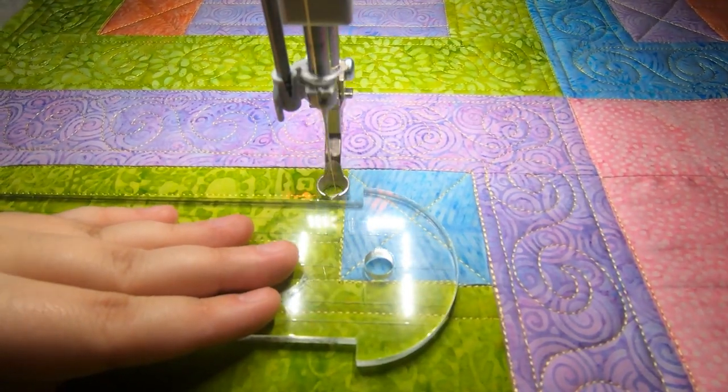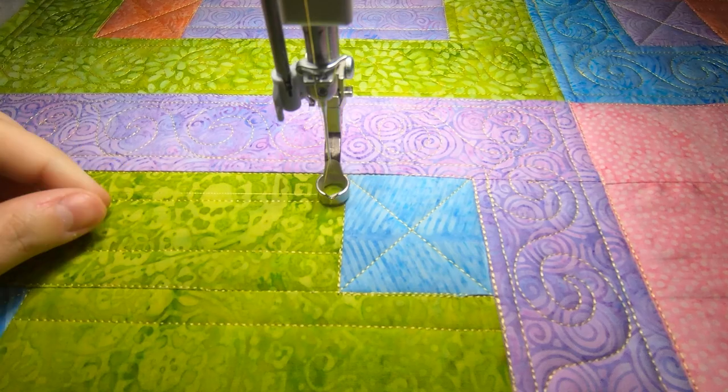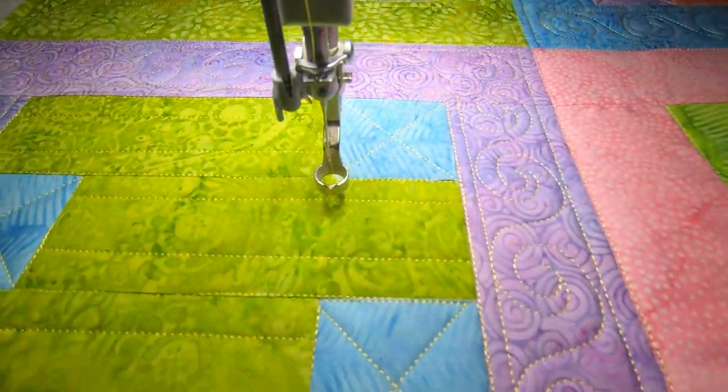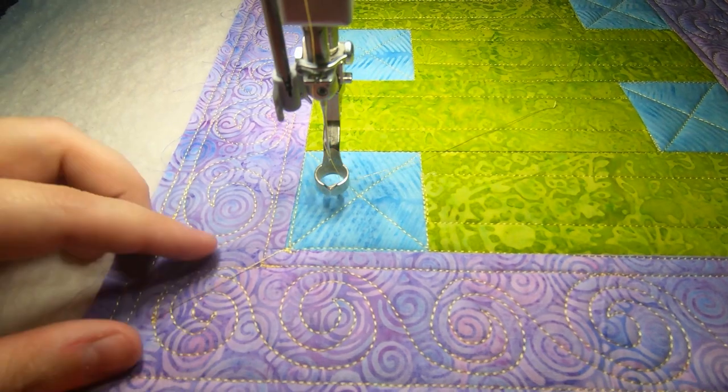And once you have completed everything, you're just going to tie a knot and break thread. You'll just move over to the next block and repeat. Now, if you are not a fan of breaking thread, you can just create a travel stitch to the next section or however you would like.